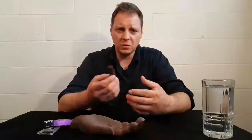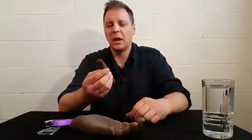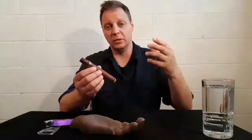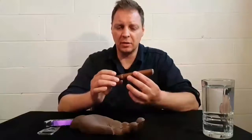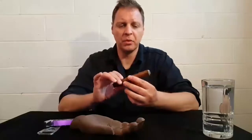Now, a Torpedo, Pyramides, Bellicosos, anything Figurado end, pretty much, that has a taper. I don't mind them. I get into bouts with them though. Sometimes it's just too tight. Sometimes they're just perfect. They're never extremely loose, that I find, where the draw is just that loose. Rarely do I ever come across an extremely tight draw on a number 2.